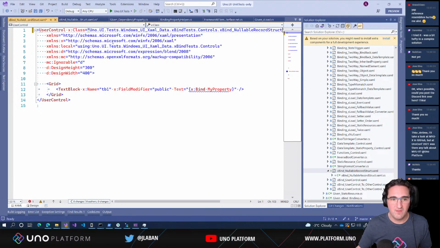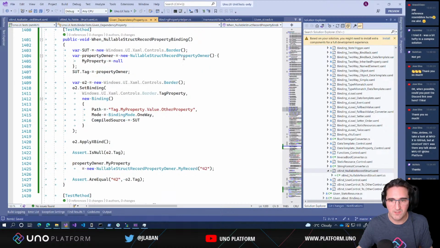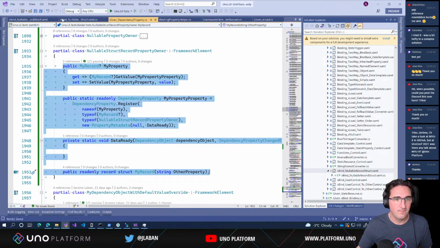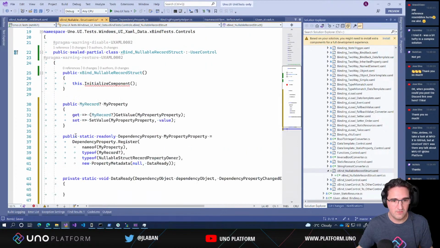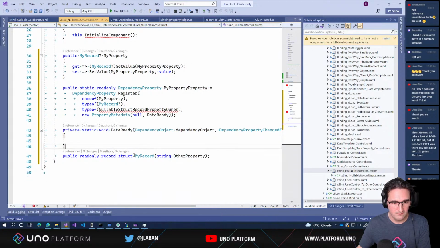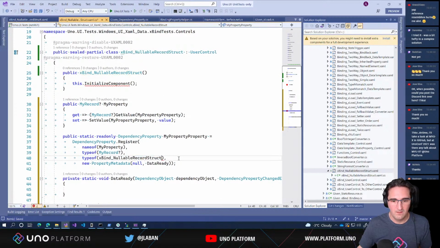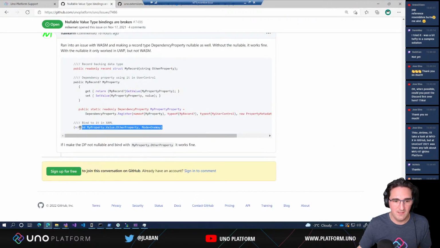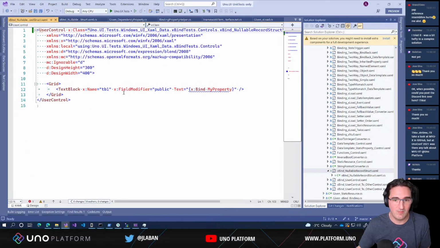The given property binding was on the nullable record struct, so we're going to take the same thing that we have here and put it in this control. And we're going to take the nullable string that we had here, but this time we don't need tag because we're directly in an actual XAML file.